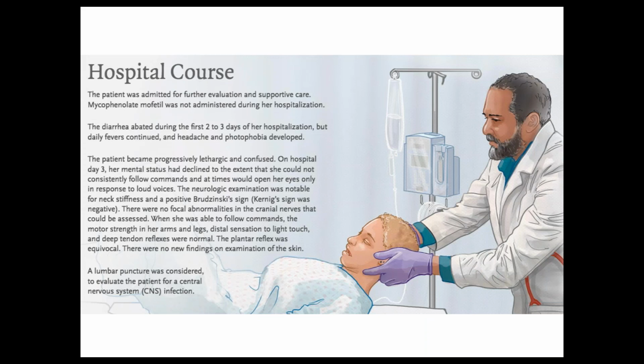Then what we find out is this patient suddenly lapses, while in the hospital presumably, into coma. So they call a neurologist who looks at her, and he moves her head around to see if she has any signs of meningitis. So he looks for Brudzinski's sign and Koenig's sign, and the neurological examination was notable for neck stiffness, so she has a Brudzinski sign, but Koenig's sign was negative.